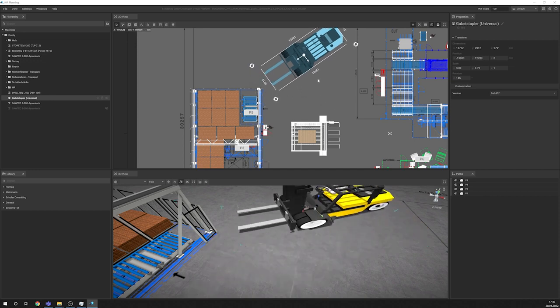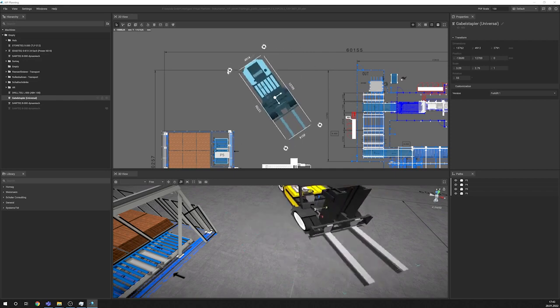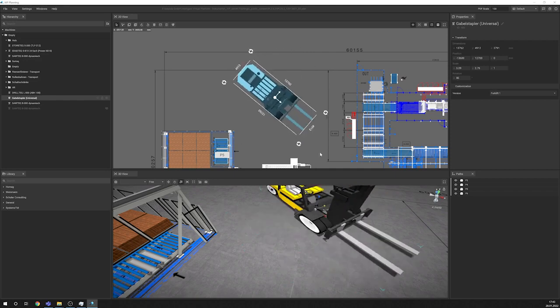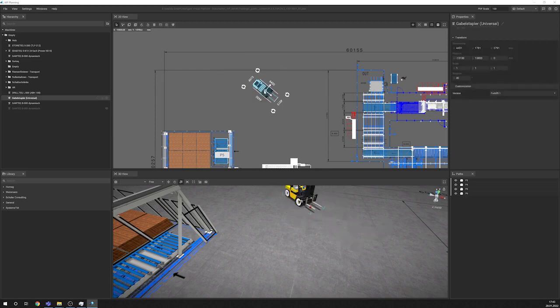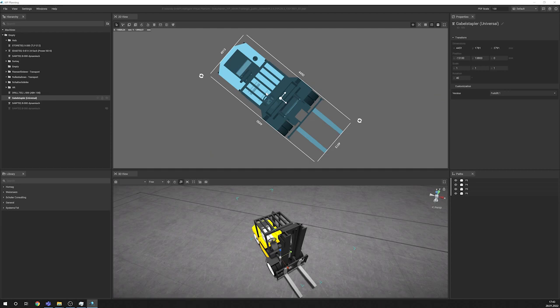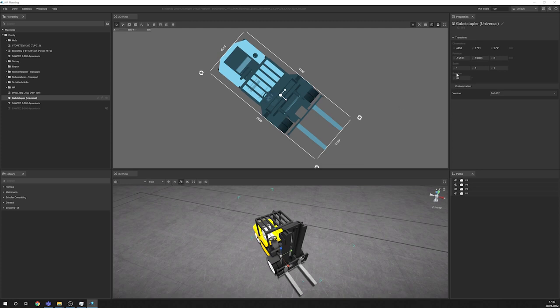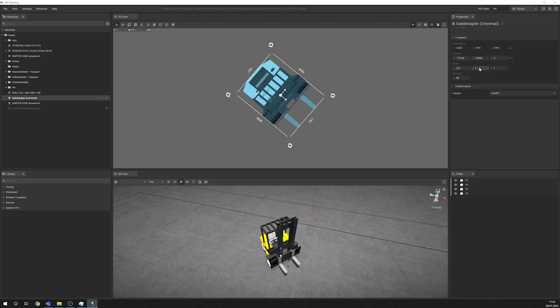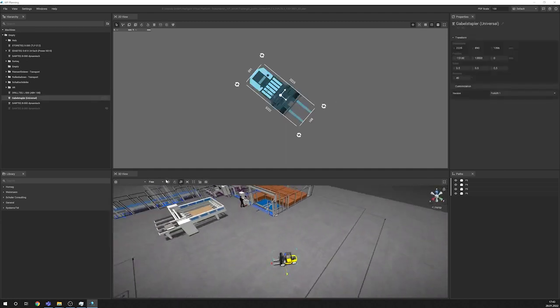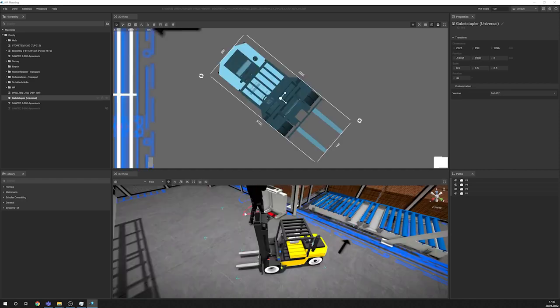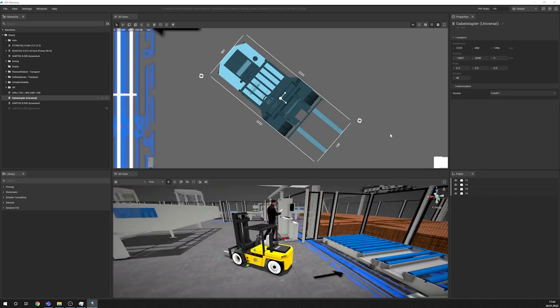So what happens here is that we have an issue now with the forklift, and this forklift has dimensions which are obviously wrong. On the right side, you have a new scale function. This scale function sets back the dimensions of the forklift to default. So that's point number one. Everything that you adjust here is related to the scale of the machine. This means if you just type in 0.5, 0.5, 0.5, the forklift is half the scale, and you have a very, very small baby forklift.